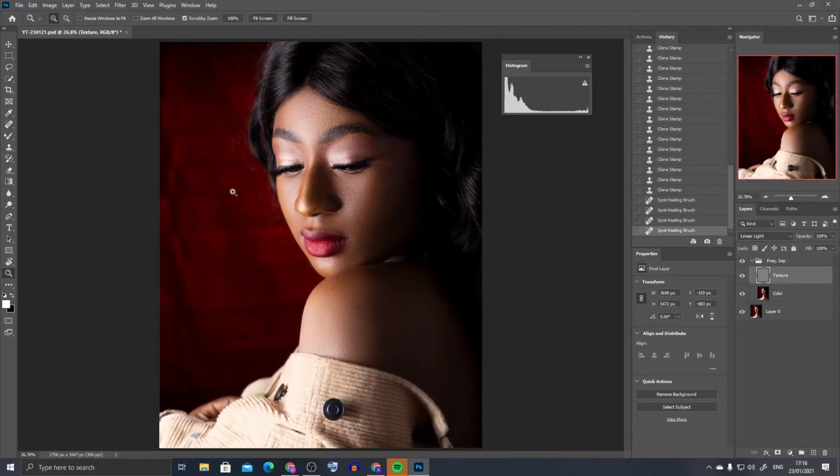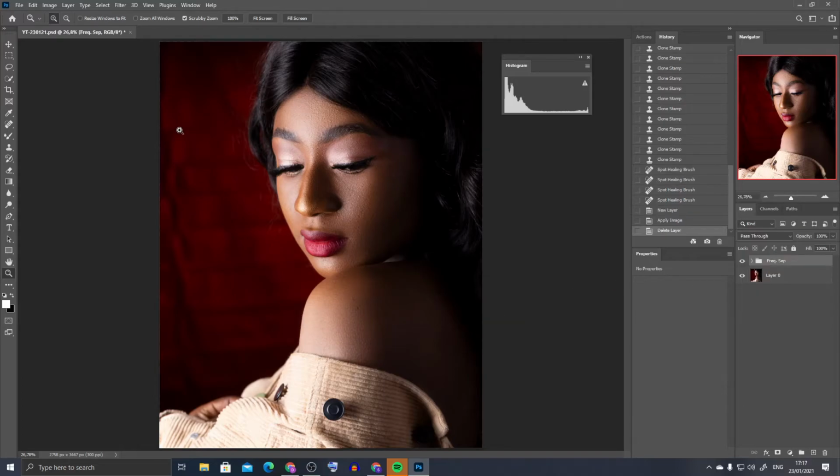And the next thing I'm going to be doing here is, like I said, the background wasn't really ironed. I can leave this like this, but just for educative purpose, I'm going to show you how I'm going to correct this part of the background as well. So what I'm going to do now is to try to correct these lines that I have on the backdrop, because I didn't iron the backdrop before. And I just basically left this as well because I knew I could correct it in Photoshop. And to do this is very easy.